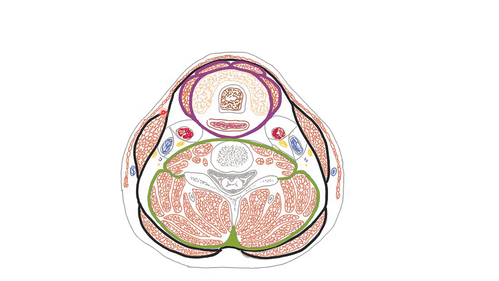Then again it splits to enclose the sternocleidomastoid muscle and then unites to form the roof of the anterior triangle, and then continues. So when traced horizontally, it encloses two muscles, the trapezius and sternocleidomastoid, and forms the roof of two triangles, the posterior triangle and the anterior triangle of the neck. And, as we have said already, it forms pulleys to anchor the tendons of the digastric and omohyoid muscles.